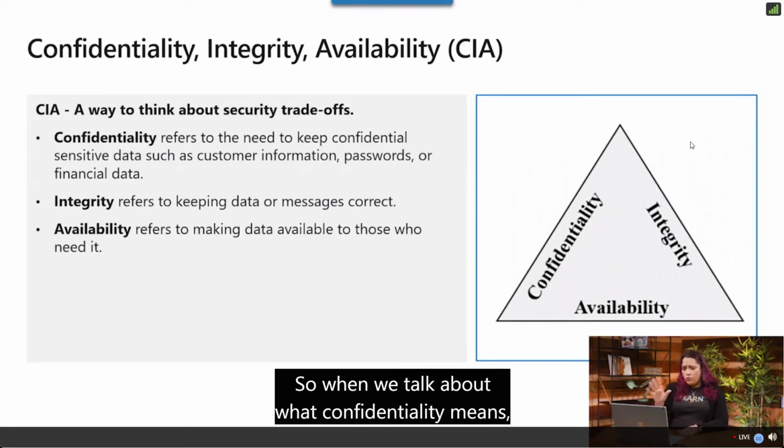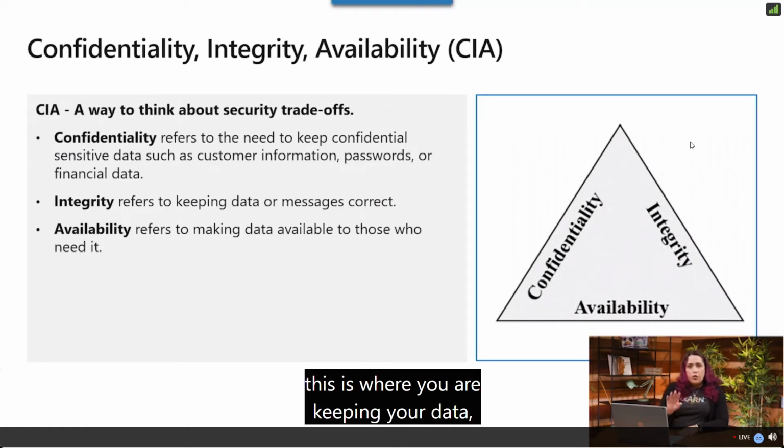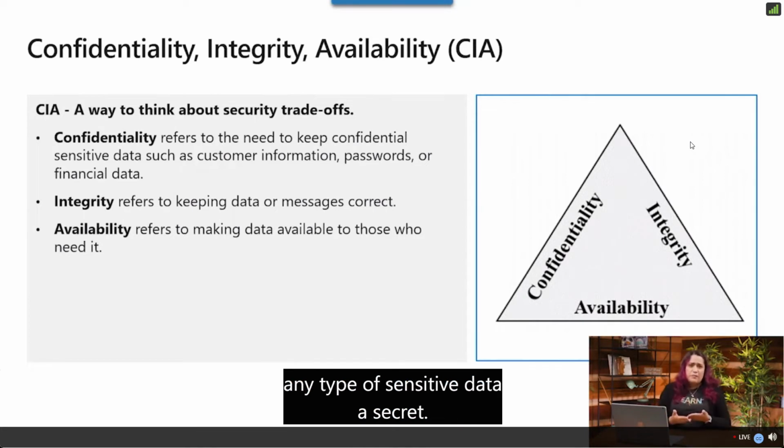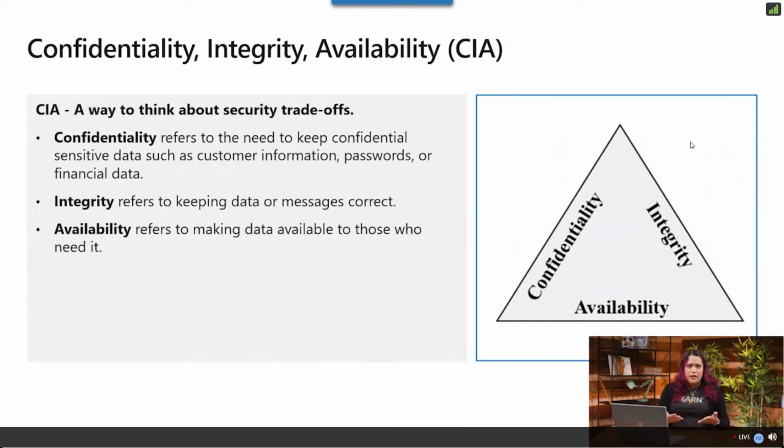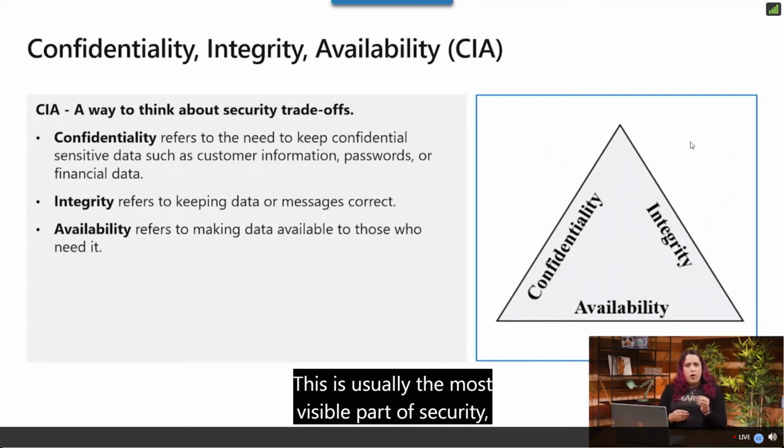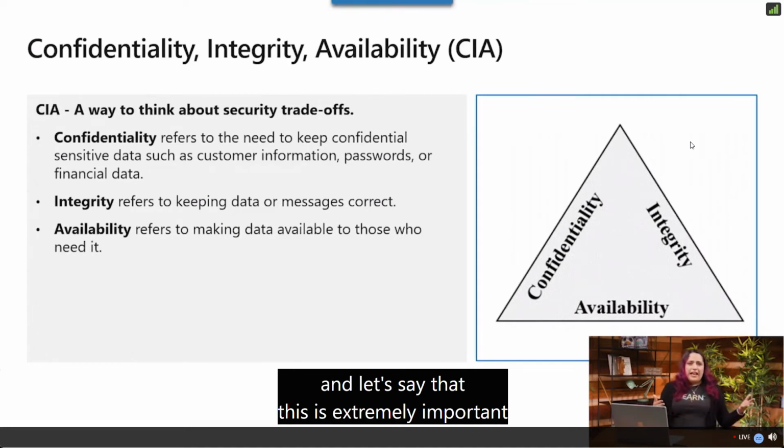When we talk about what confidentiality means, this is where you are keeping your data, your encryption keys, your passwords, or really any type of sensitive data a secret. This is usually the most visible part of security. Let's say that this is extremely important to your organization.